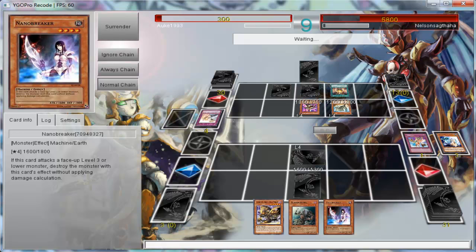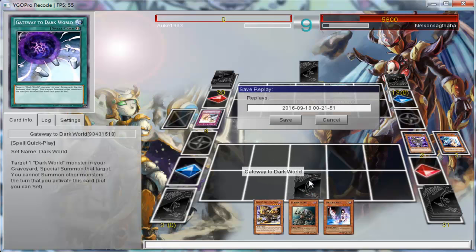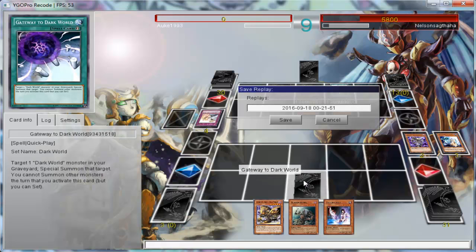Let's see, come at me. They do that, get a boost in power to 1400, that's a 1700 attack. Here comes the Kaiju. The Kaisu, I already said it both ways. What? I didn't summon... What? It's a Quick-Play Spell. There's a Dark World monster in my graveyard. Why can't I play it?